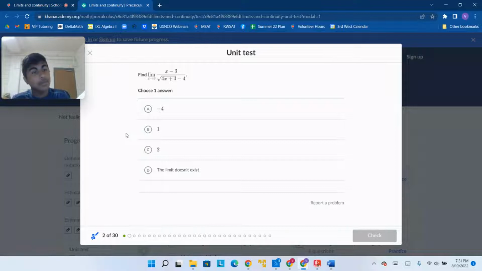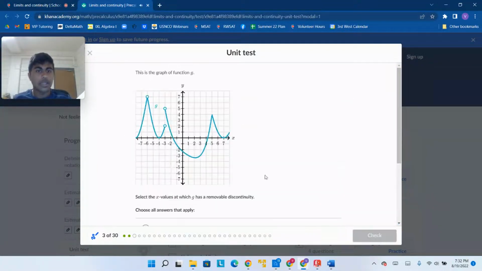Now we're going to have to do the same thing, but 3 plus 10 to the negative 5. We have to make sure it's from both sides, right? So 3 plus 10 to the negative 5, 3.00001. So minus 3, that's that. And then this times 4 plus 4, square root, minus 4. And then you do this part again, and you get 2. So it's approaching 2, right? So that's our answer, and we can keep going.